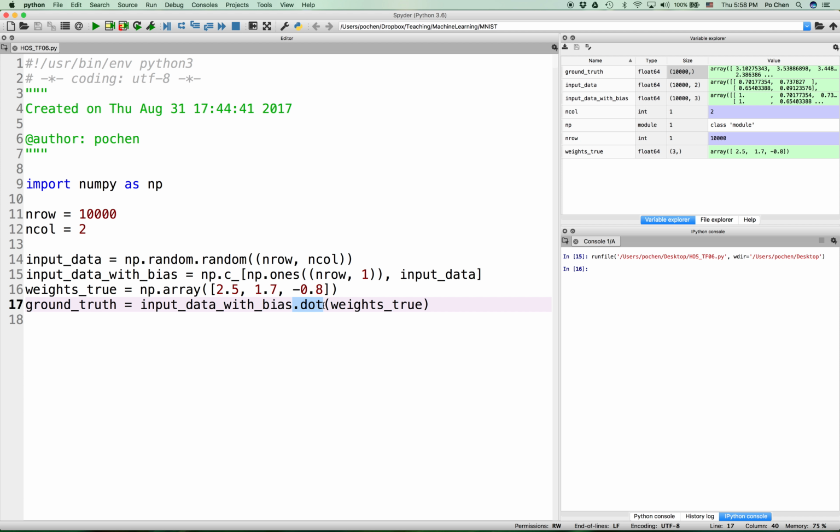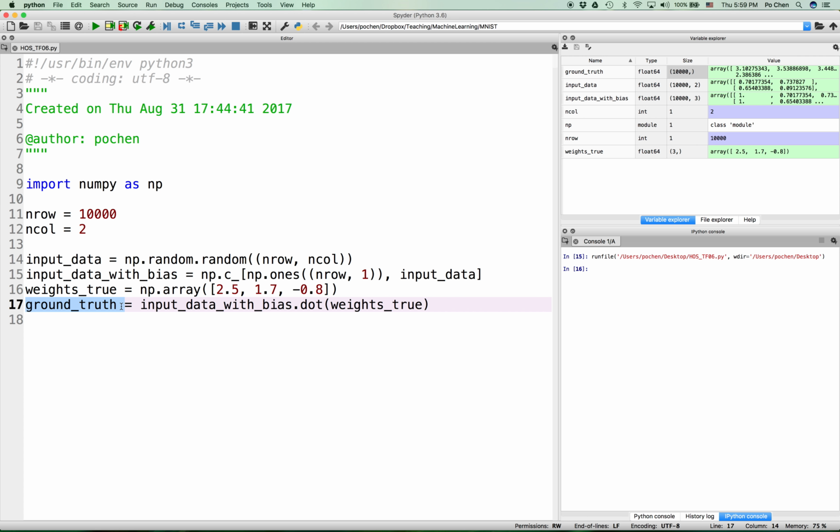So from now on, we will pretend that we don't know the true weights. This true weights is hidden from us. It's given by God. It's not known to us. The only things that we are given are this fake input data with bias, that's a fake X, and the fake ground truth. So that's the only thing that we know.